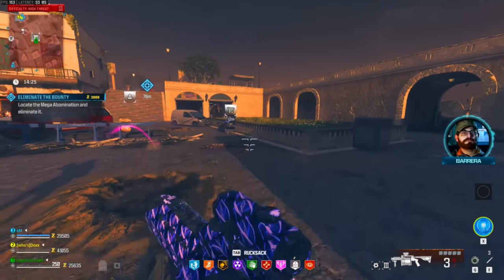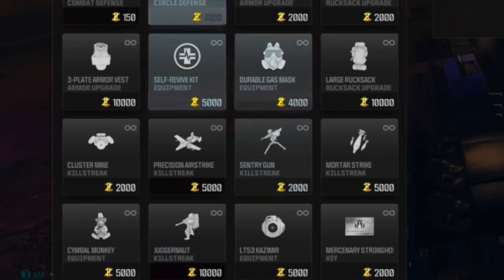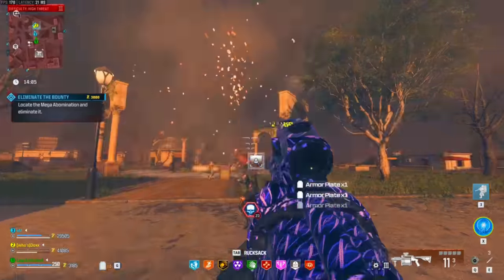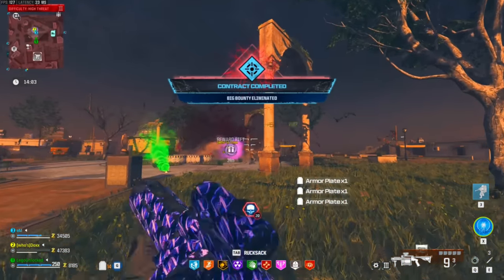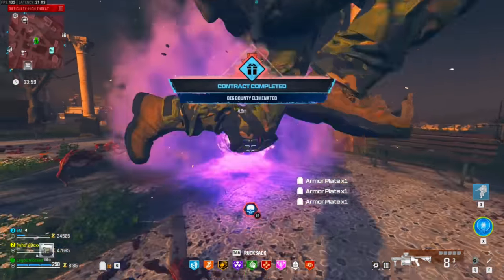All right, excuse me, guys. I'm going to need to hit up this buy station. I'd like to get some plates. I'd like to get a jog. I'd like to get some self-revives. Oh, wait, wait. Yeah, look at it. It just one-shot that Abomination. It also only had one health, but yeah.